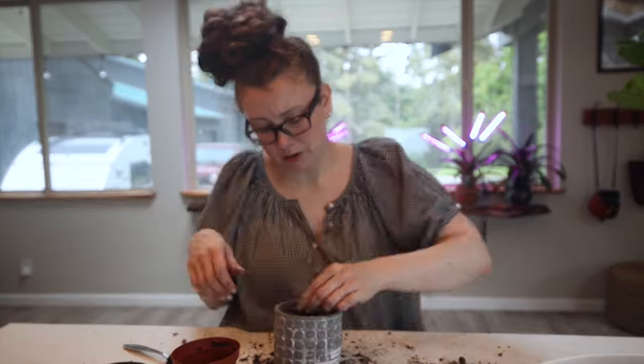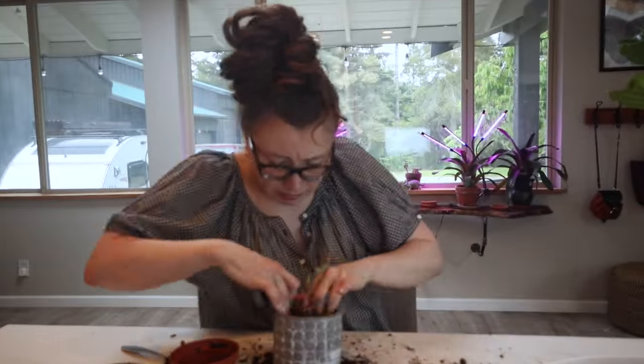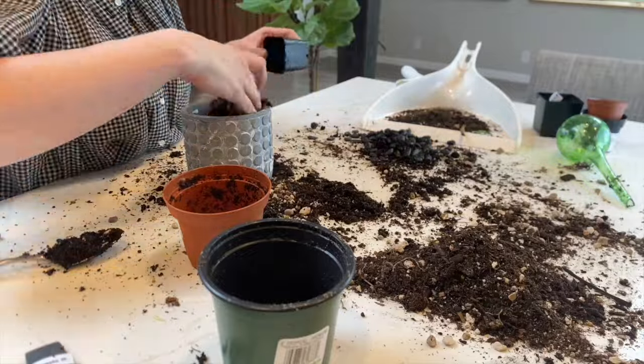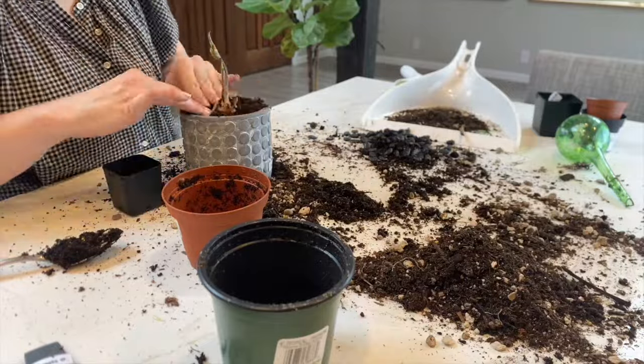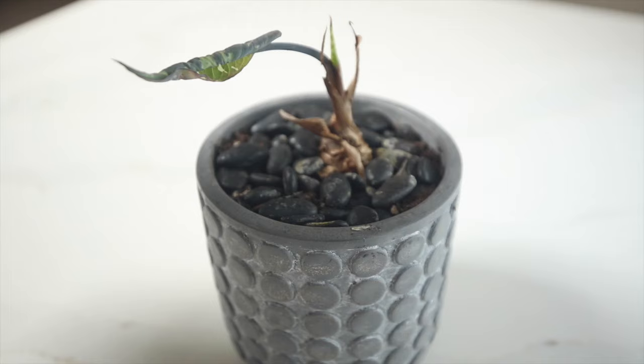Here's a not as easy to keep alive Alocasia, but this Hyo Beauty seems to be showing me some minute amount of grace here that I wasn't expecting. So let's see if we can't revive it, shall we? A small pot and consistent watering and feeding should give her a fighting chance.